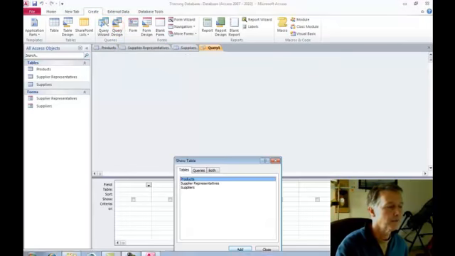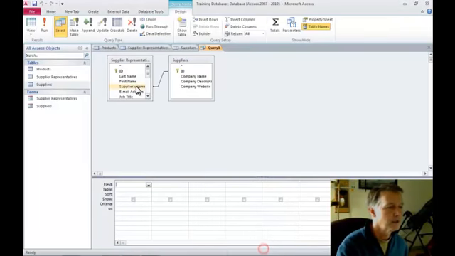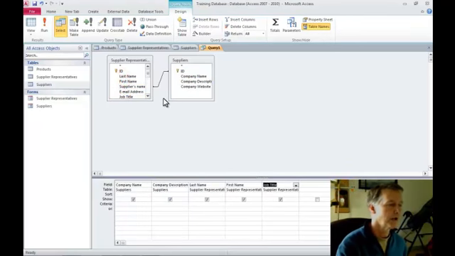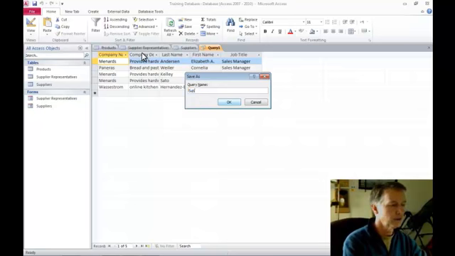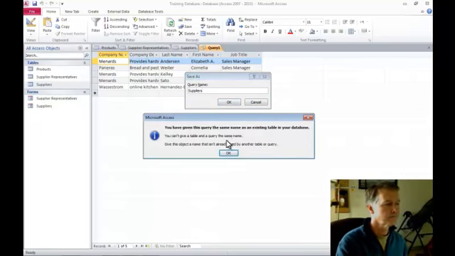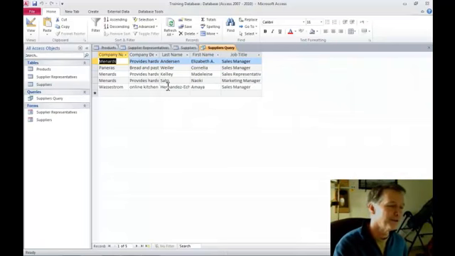I'll create a query and then a report from that query. So in query, I prefer to do this query design. I want to see all the suppliers and the names of their representatives. So I'll click on the supplier name and who they are, and the first and last name and their job title. Then I can run this, and this is a query, and I can save this query and I'll call it suppliers query. It's just telling me don't confuse yourself, don't give it the same name as something else.